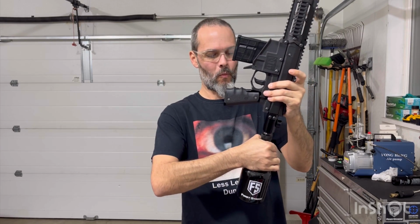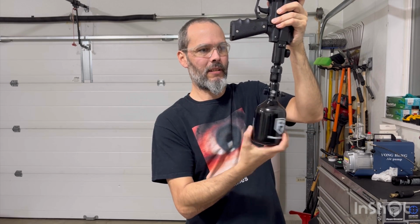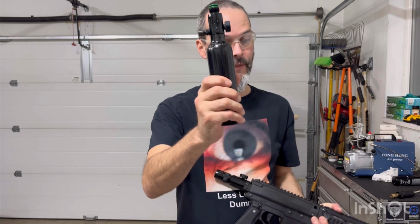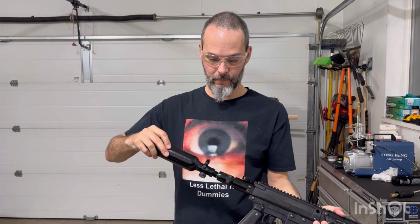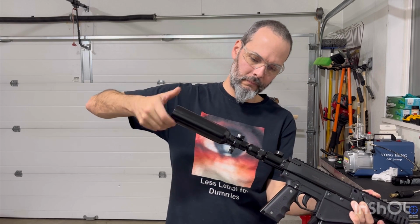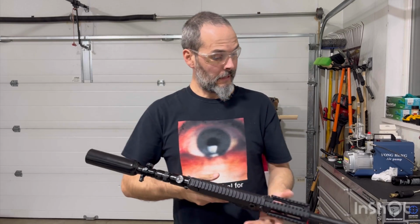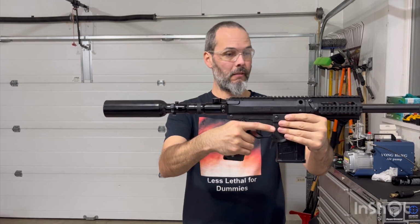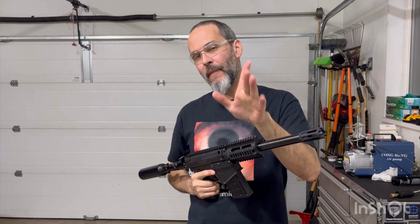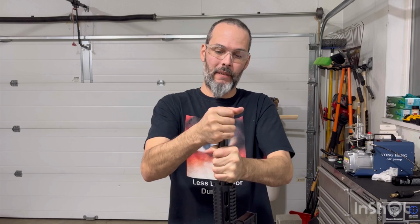Okay, let's take this guy off here. We're going up. We're going way up. 1100 PSI. There we go. Just to prevent any errors in this chronograph, I'm going to remove the muzzle brake for the moment.